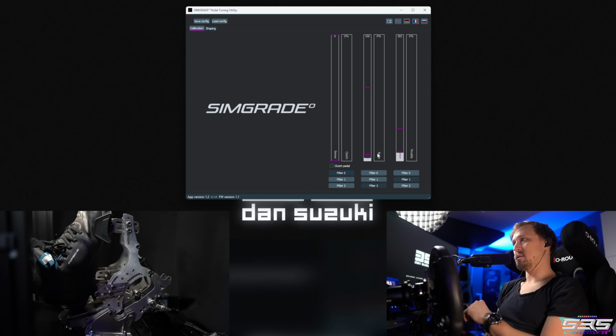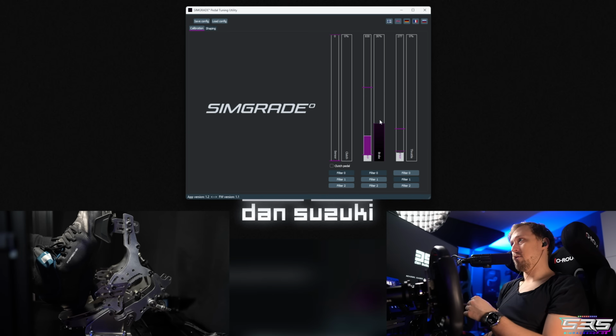And then on the brake, we can see the noise that I have on my rig. And if I remove these filters here, you can see it's pretty bad on the output value as well. But if you have issues like this, what you can use is these filter settings that will smoothen out the response of the pedal, whether it's for the clutch, brake or throttle. So if we enable filter 2, you can see the raw value is still noisy, but the value that is being outputted is way better. If I run the grounding wire, I don't need the filtering, then it's fine. But for now, we'll go with the filter 2 to smoothen it out a little bit.